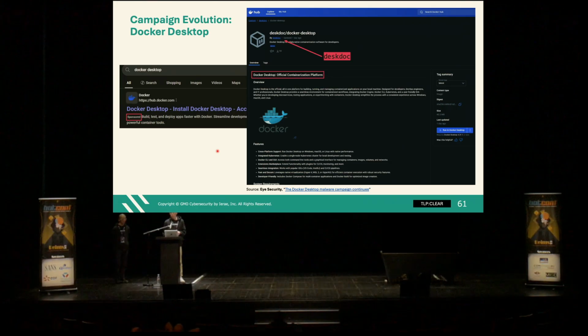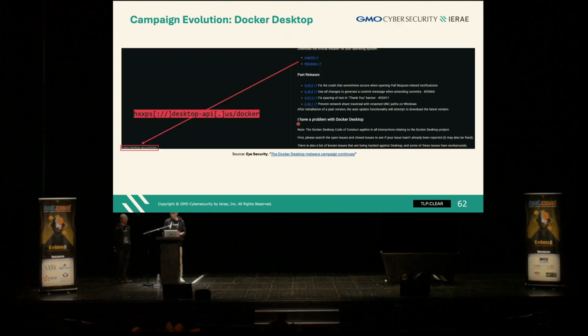Some researchers at iSecurity SOC reported a very similar campaign that used, again, like we saw before, sponsored ads, for Docker Desktop this time, to promote a Docker Hub installer page for Docker Desktop. Again, we're looking at something incredibly similar. The download links lead to malware masquerading as the Docker Desktop installer, akin to the GitHub Desktop campaign that Kuma just described earlier.